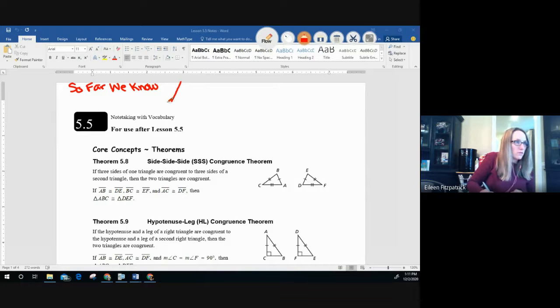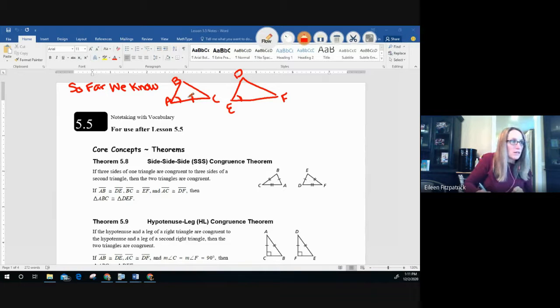that if you have two triangles, I'll call this one ABC, and the second triangle DEF, or ETF, I should say. All right, if you have this angle congruent to this angle, this side congruent to this side, and this side congruent to this side, then we can say that triangle BAC is congruent to triangle DEF by side angle side.